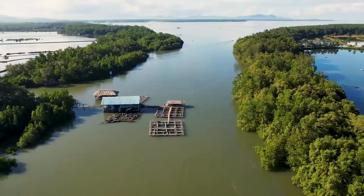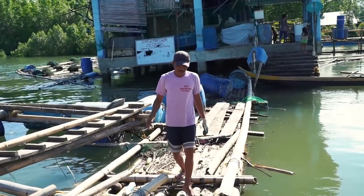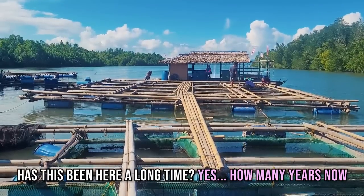Just nearby, the mangroves support these fish pens. I'm here with Nonoi. He's the caretaker here.